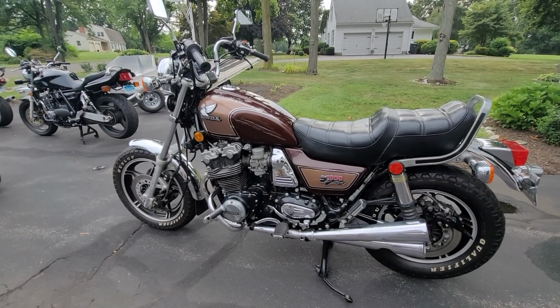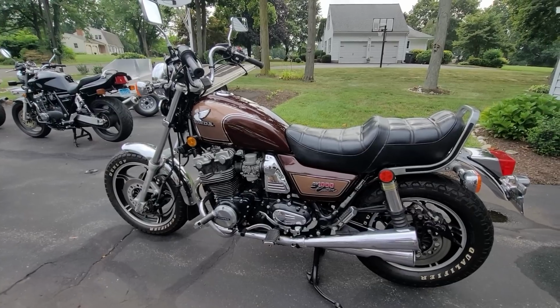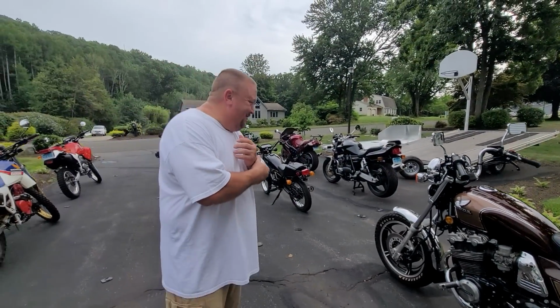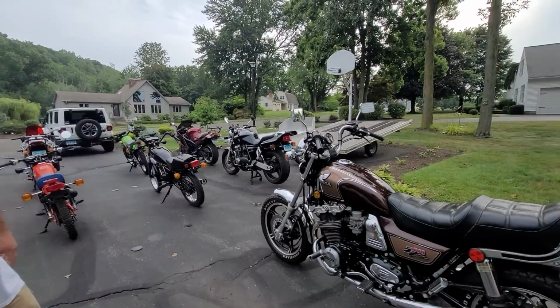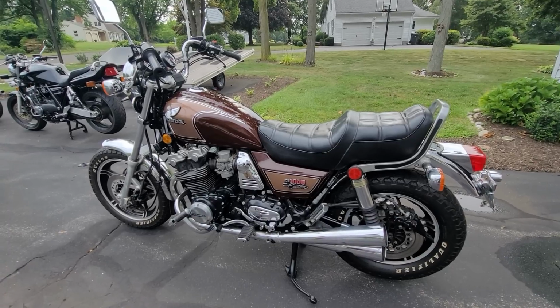So this was in your family since new? He was the original owner. Then he sold it to somebody, and then bought it back. So this should have been in the front row with all the other ones that were family bikes in your family since new. This qualifies for front row. One family purchase in original form, even if it was sold once to a friend.